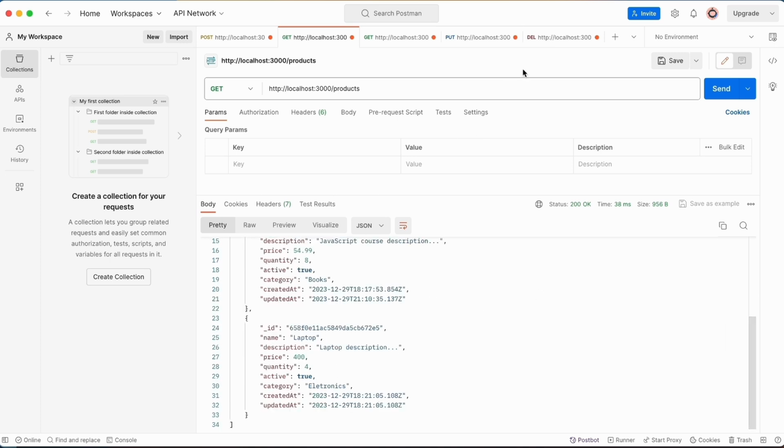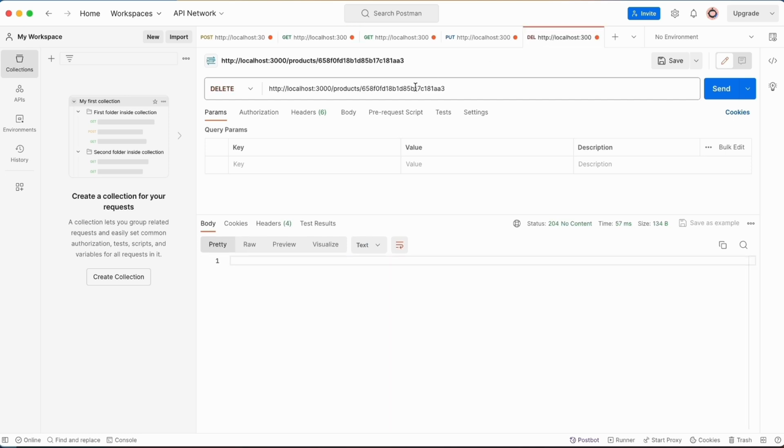Back on the delete request tab, let's test some validations here. I'll change the ID parameter to an invalid ID. So 123 and click on send and great, we got the 422 status code and the message saying the ID is invalid. Now let's change back here to the laptop ID and I'll change the last character to 0.